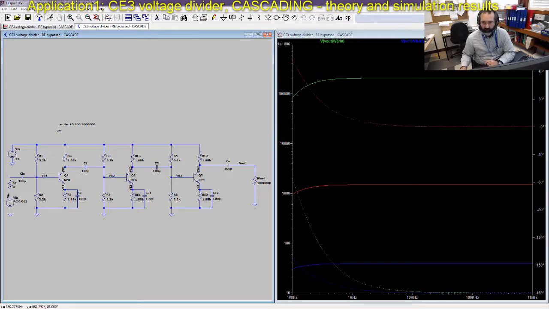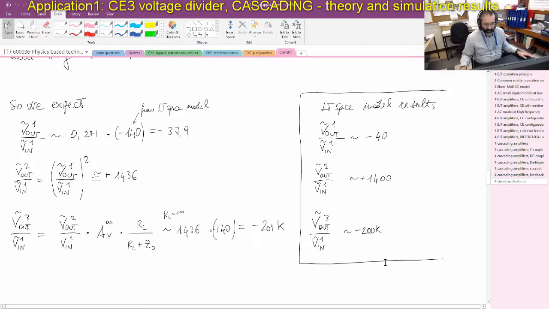So the blue curve, the one down here, represents the amplification at the first stage in the cascade. So it's V taken at this point divided by the input voltage. And you can see that this is around, here is 10, 20, 30, around 40, indeed. Our theoretical calculations were telling us around 38, so fantastic agreement.